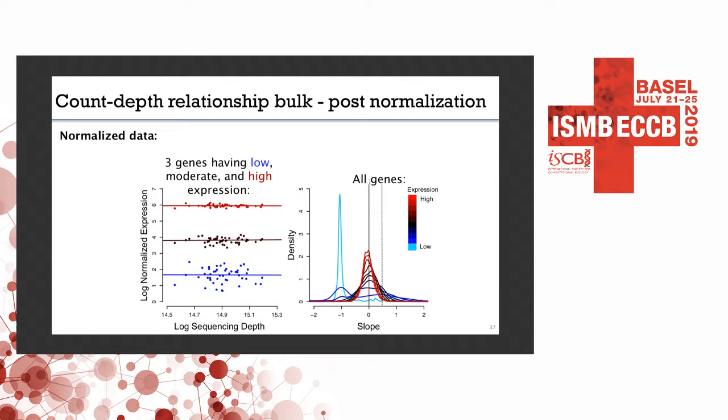And so I don't know if I mentioned this, but again, I have my genes in these 10 different groups. So these are the most highly expressed genes in the dark red or the bright red. And then the bright blue would be the most lowly expressed genes, just divided into 10 equally sized groups. And so these are the most highly expressed genes. And then here would be the most lowly expressed genes. And again, everything is kind of lining up right at zero when we've normalized bulk data.